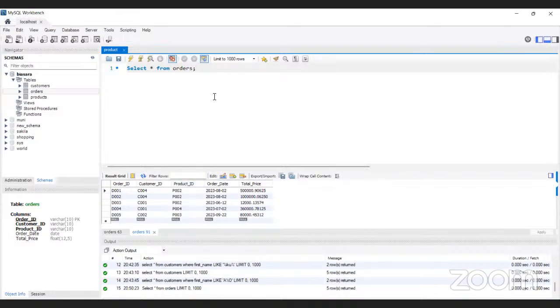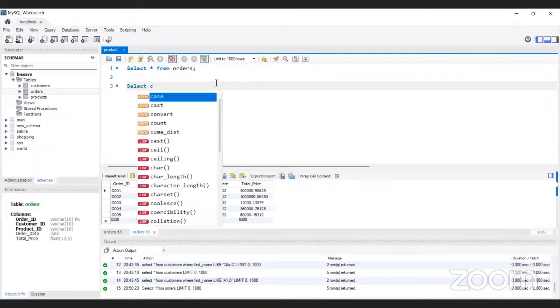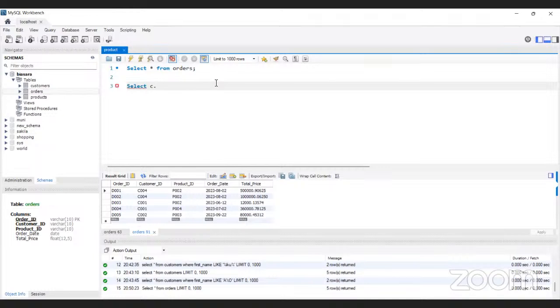Assuming that we want to write a simple SQL statement, let us start by displaying C dot, let us say customer. We want it to display the customer ID column, C dot first name, comma, C dot last name, comma.